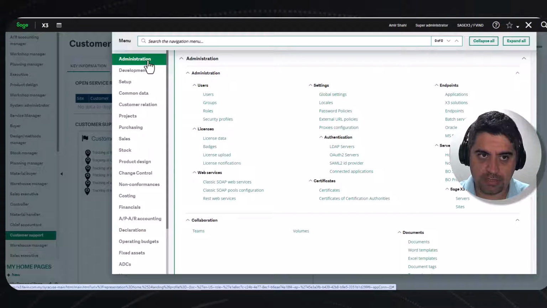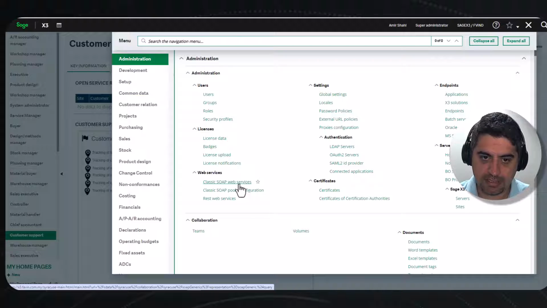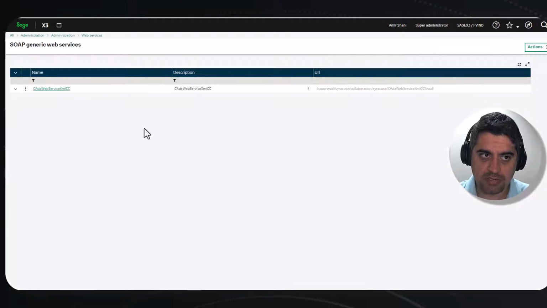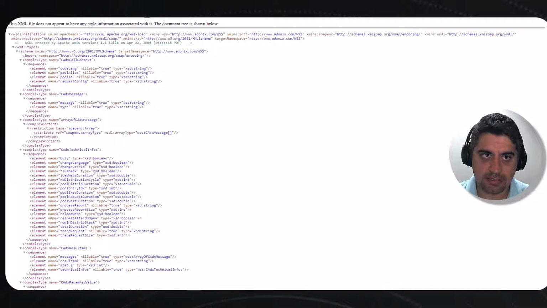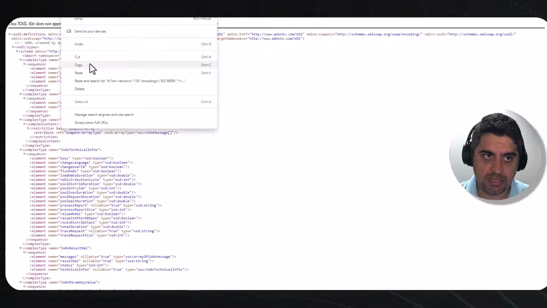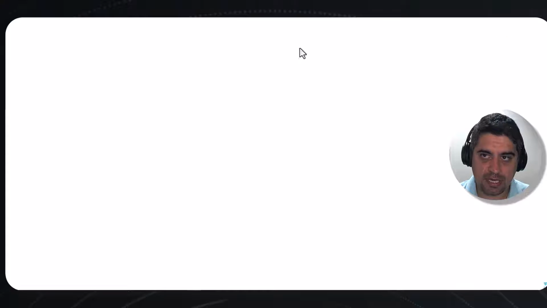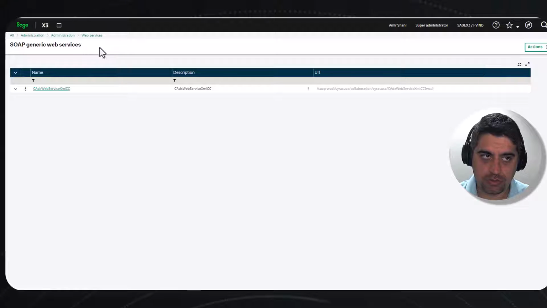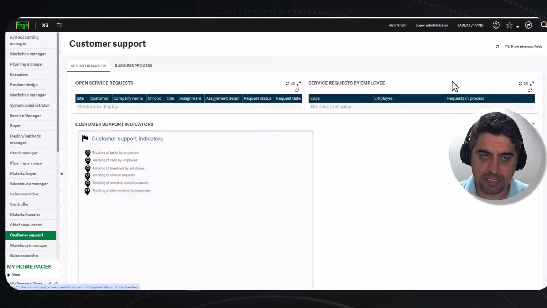So we first of all need to make sure that we have a classic SOAP pool web service created for our solution. So go to this function and find that you do have an entry in there. You will need to copy this link into your URL. So just do a single click on this gray icon here and copy the URL that goes on top of your browser. Okay, so just copy that, and you will need that later when you go into your external application, which is going to import data into your Sage system.